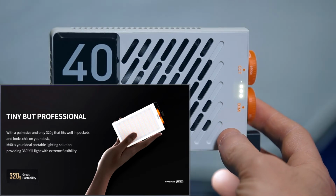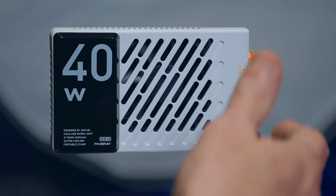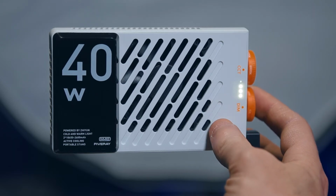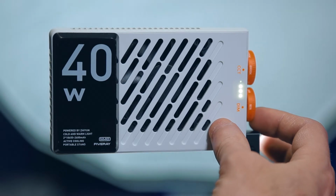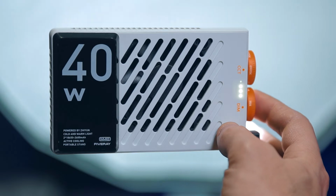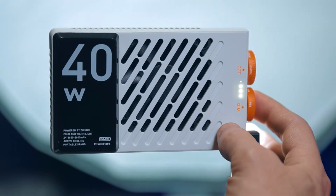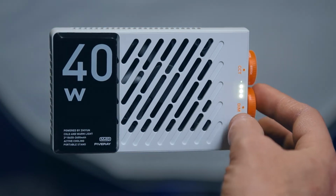Now, one thing that I actually noticed here, the dimming is not on a linear fashion. It's probably on a logarithmic mode, which means it gradually dims up, and then very quickly here, and when you're about 75% or whatever, the difference is very minimal. See, like 100%, 75%. Just so you know, this is not a linear type of dimming mode right here.